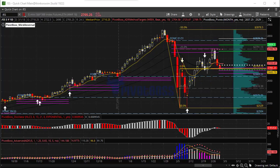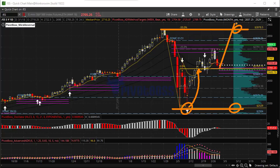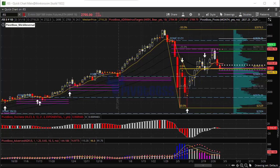Now, that can be very difficult to trade unless you have some short-term directional bias like we've had. But really, as I've mentioned all the time, the edges are where the best trade opportunities occur. That's why this was such a great bounce opportunity. If this thing comes up here, it could be either a continuation to the extensions or a fade back down. If price comes down here, it's either going to extend or it's going to fade back up. So those are the areas where you see the best opportunities.